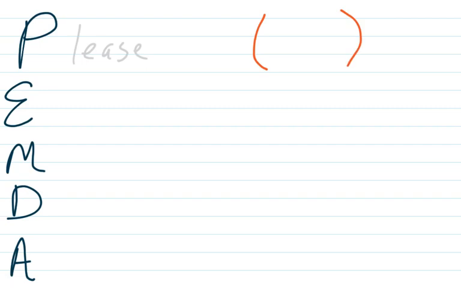The E is for excuse. Oops, can't spell. Excuse. And that's going to be an exponent. Now, exponents are something that you're going to see as you get into higher grades, but an exponent is any number that you see with a small number raised up, like that I have the 3 circled in.